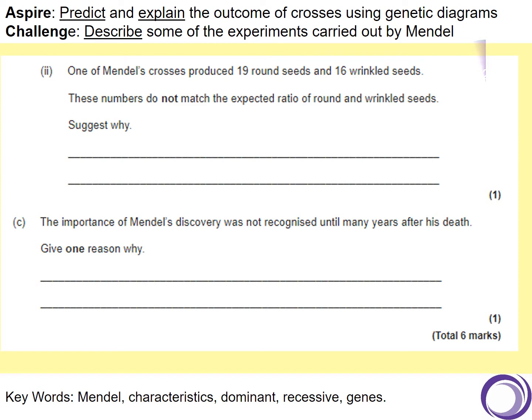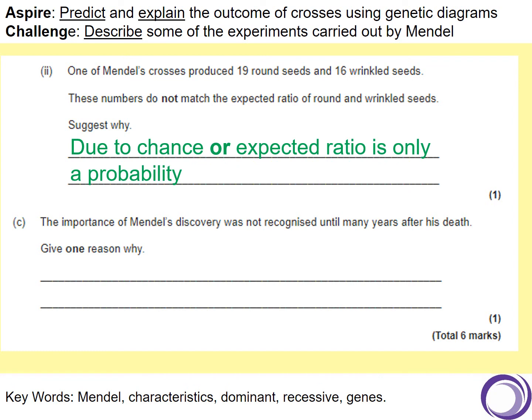Okay, so we talk a lot about expected ratios in genetics, but why do the numbers not always exactly match? Well, it's because we're only ever talking about an expected ratio, or it's due to chance. The chance of having a boy if you reproduce as humans is 50%. But it doesn't mean that every couple with four children has two boys and two girls, because it's just an expected ratio. It's quite normal to have two sons or two daughters when the ratio is 1-to-1 or 50-50. If it was exact, you should always have one of each. But that's not how it works. It's just a ratio, it's an expected ratio, it's not an exact number.